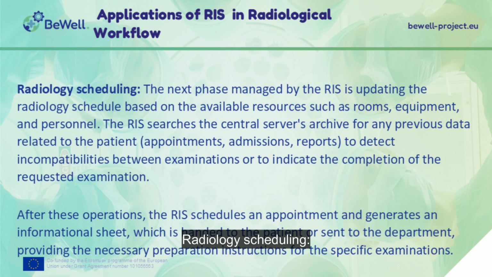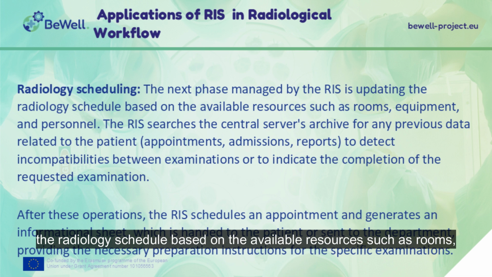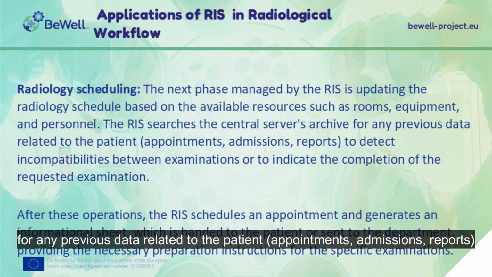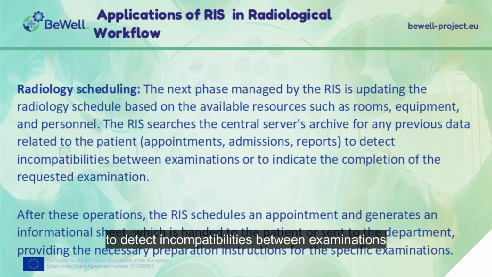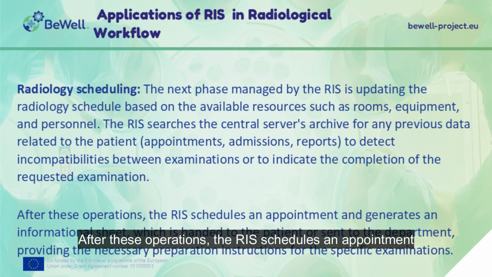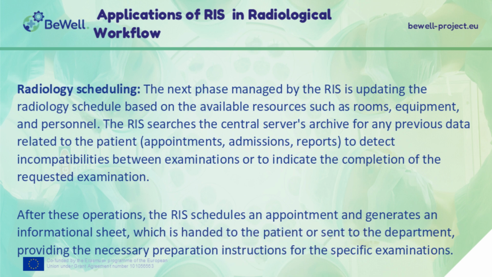Radiology scheduling. The next phase managed by the RIS is updating the radiology schedule based on the available resources such as rooms, equipment, and personnel. The RIS searches the central server's archive for any previous data related to the patient, appointments, admissions, reports, to detect incompatibilities between examinations or to indicate the completion of the requested examination. After these operations, the RIS schedules an appointment and generates an informational sheet, which is handed to the patient or sent to the department, providing the necessary preparation instructions for the specific examinations.